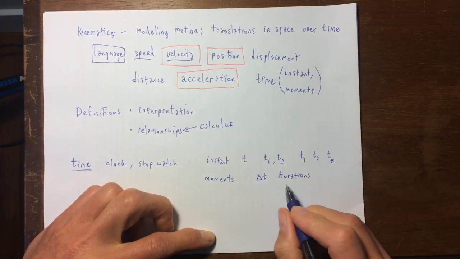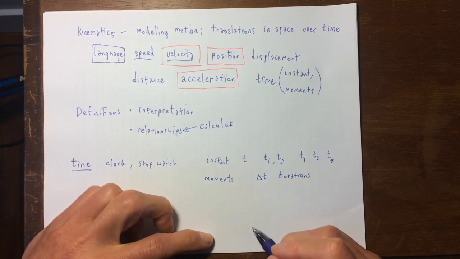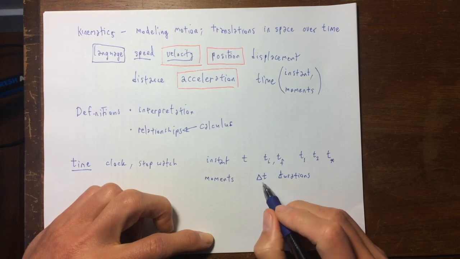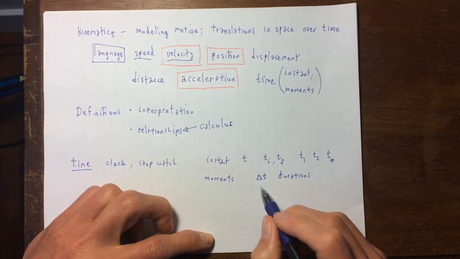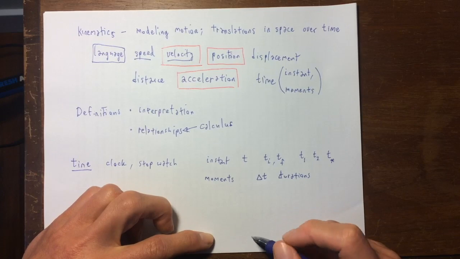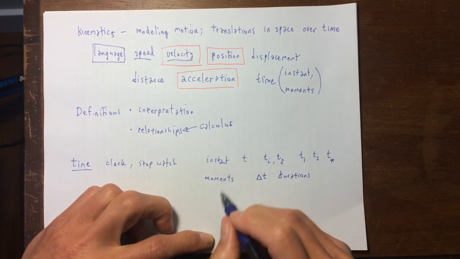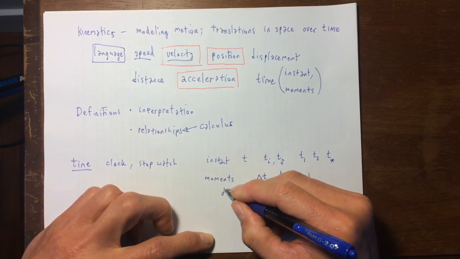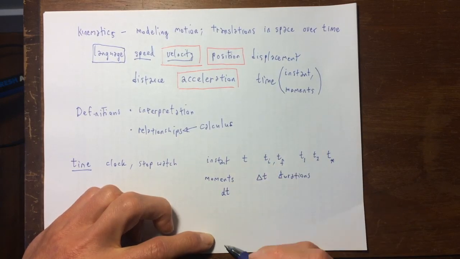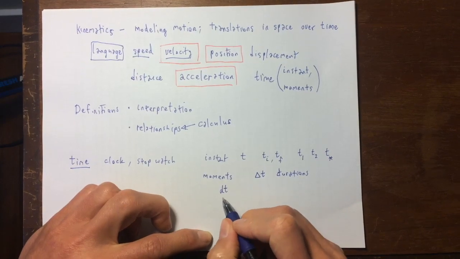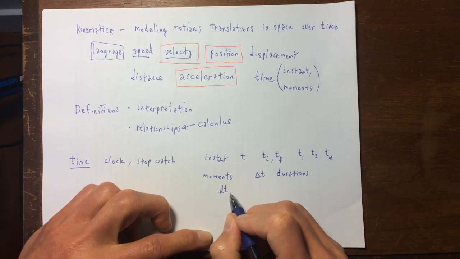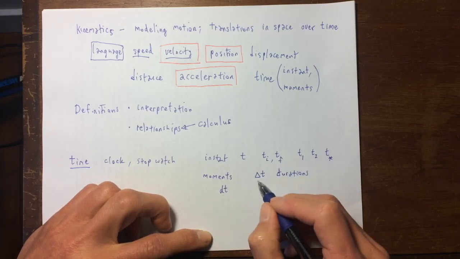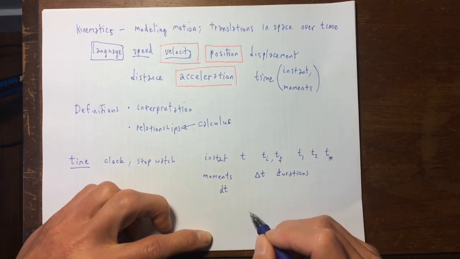Duration. So it's a little amount of time that occurs. So these are instants in time. And then this is a time duration, or a difference in instants in time. And when I talk about a moment, though, a moment is really a kind of a calculus-y idea. And so I can talk about a small difference in time, or a small delta t. That is, the little d is sort of like the little version of the capital delta.